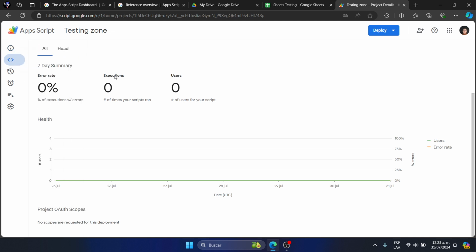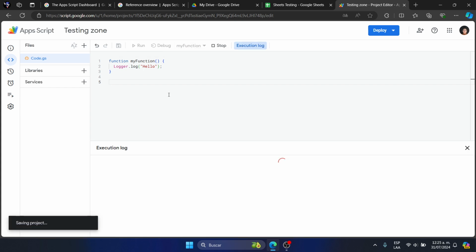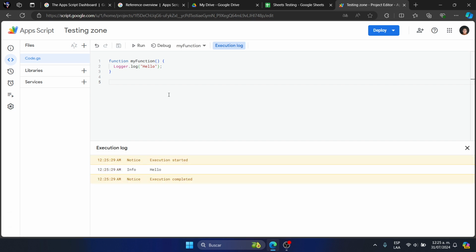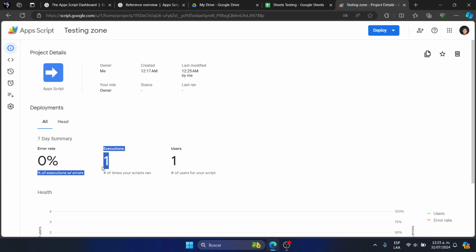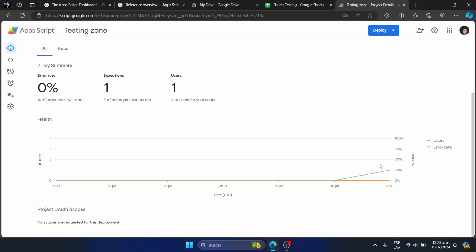For example, if I'm here and I create my function that is going only to print a text, and if I run the function, it is going to execute it successfully. And if I go to overview, I have the execution by the user and I have the error rate.